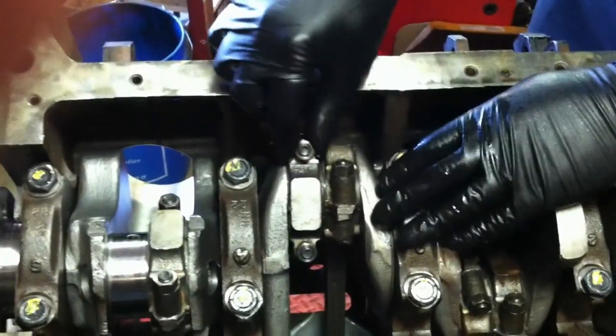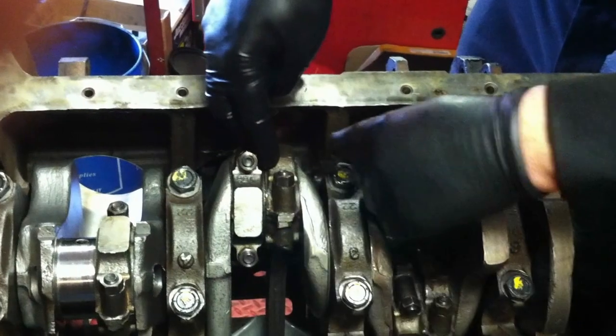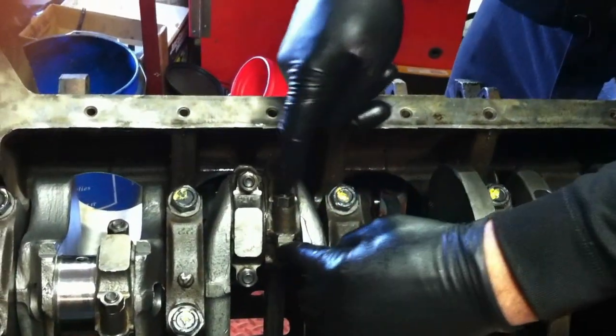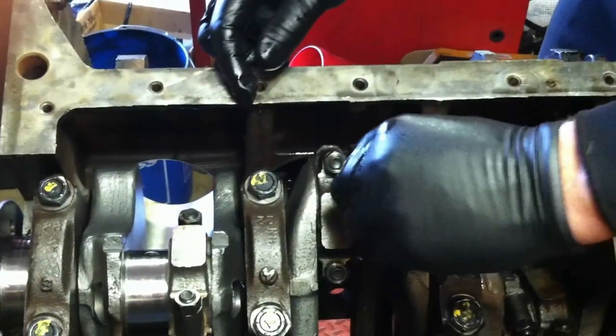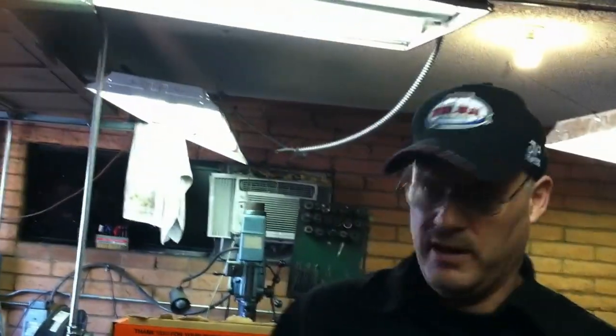If you go a little bit over the specs, aftermarket high-performance rods will be a little thinner and give you a little extra clearance. It's okay if you're a little bit over — the rods being a little loose as far as side clearance goes is fine. It's never okay to be tight. A little extra clearance is infinitely better than not enough — that's a general rule you need to live by. Also on these rods, you need to make sure that they move independently of one another. If one rod is tight, that usually means the rod is bent or something is binding. So not only do you have to have clearance, you have to make sure that both connecting rods move freely from side to side. We don't have the camshaft for this motor yet — I've been waiting two weeks for it — but I do want to show you how to put a timing set on.